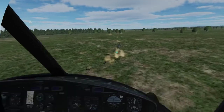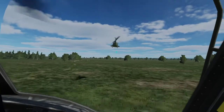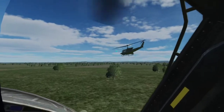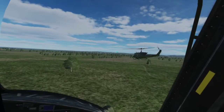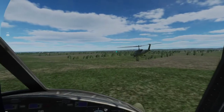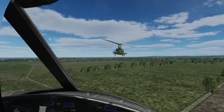This makes me kind of want to get the Hind now just for the sake of getting close like this with him. Yeah. I'm currently testing out the Hind. So far, she's very top-heavy. It flies kind of like a fixed wing from what I know. Once you have it dipped in a direction, it'll go very fast in that direction and be very stable in a straight line. Yeah, but slowing down is a pain. From what I've found so far, she does not like hovering.